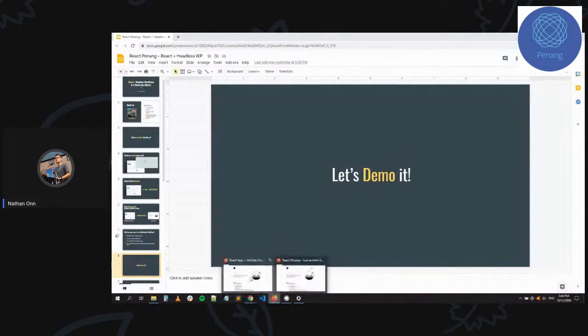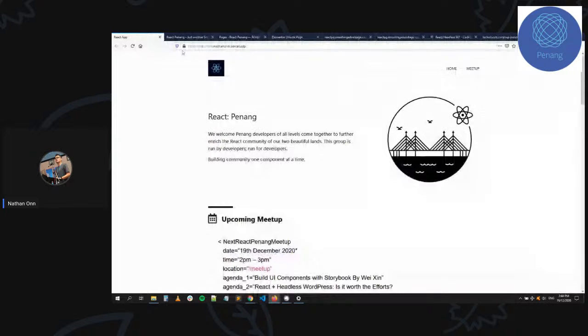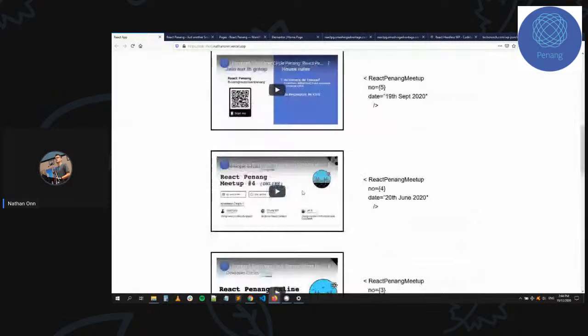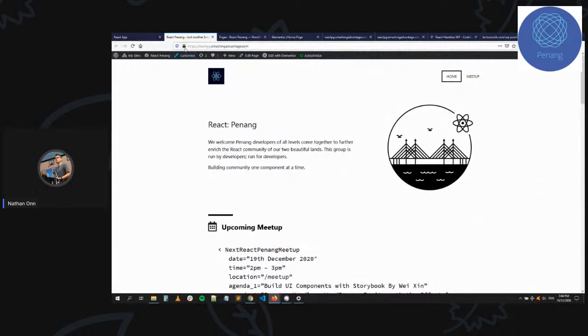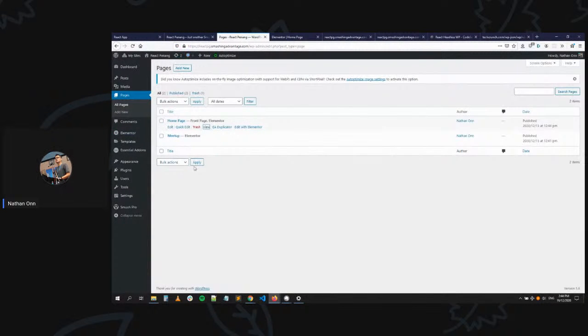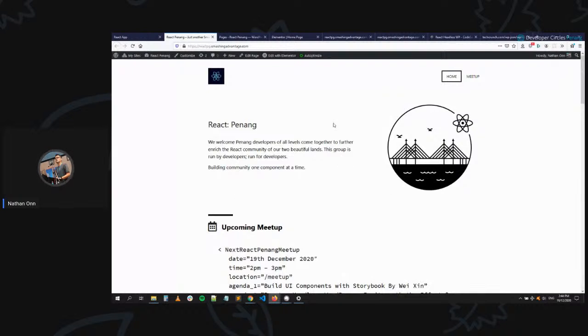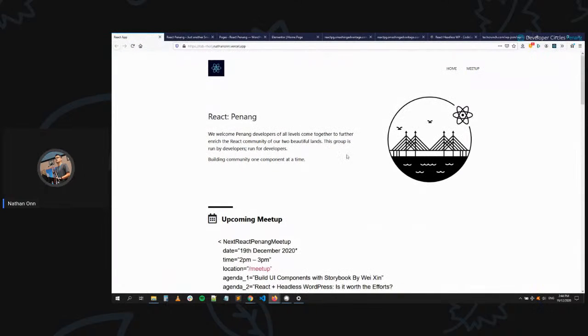Okay, I'll exit my slide. So, this is a React app. As you can see, my React Dev Tools widget plugin is turned on here. I'm using Firefox. This is a React app, but the content is actually coming from a WordPress website that resides at this URL. This is a WordPress setup, and this is my backend. I'm using this WordPress setup as a headless backend for my React app.